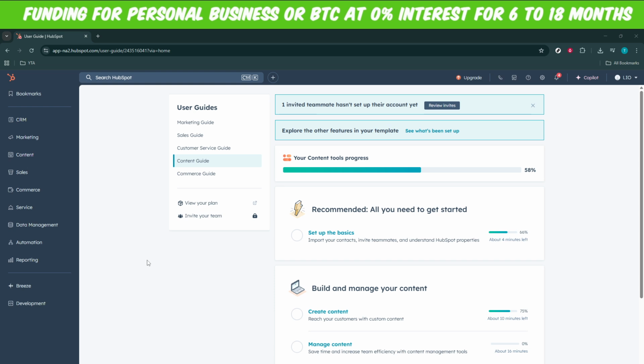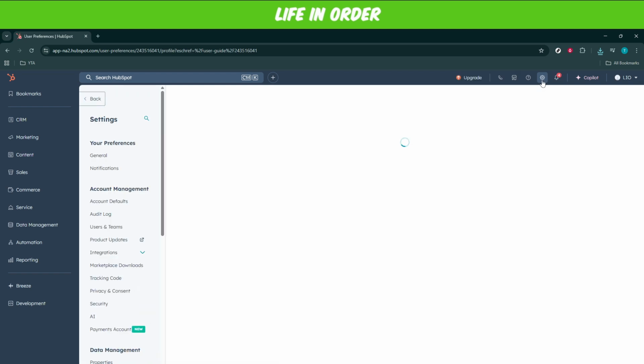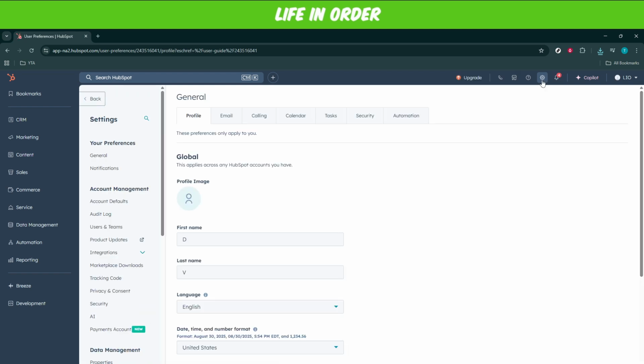Once you're in the user guide, the next thing you want to do is click on the Settings tab. You'll usually find this in the upper right-hand corner of your screen. This section is where you can customize various aspects of your HubSpot portal according to your unique preferences and requirements. In Settings, you'll have access to a range of options, allowing you to tweak how your blog operates and how you interact with your audience.